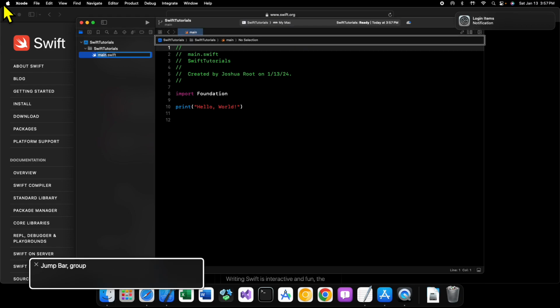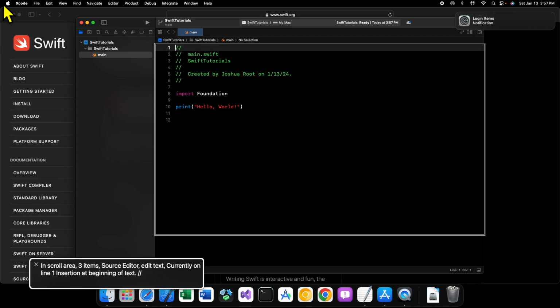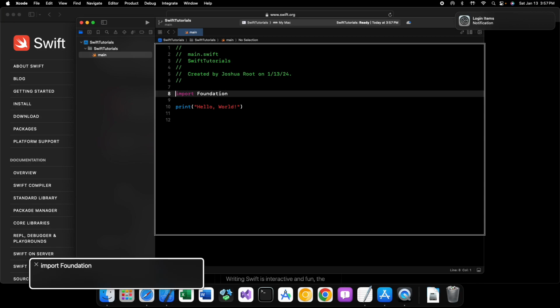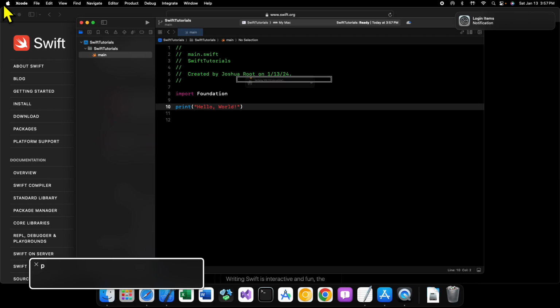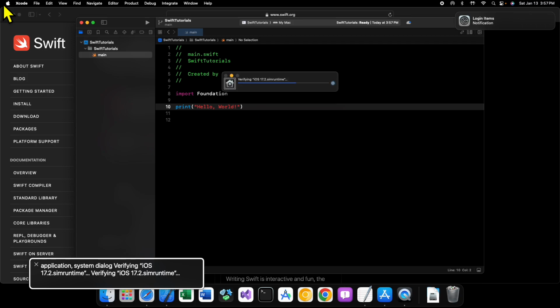And then inside of your main Swift file, we're going to keep import Foundation. All right, so it's just verifying a couple things in the middle of recording. I wish it wouldn't do that, but it's doing it anyway. And there's not much I can do about it.